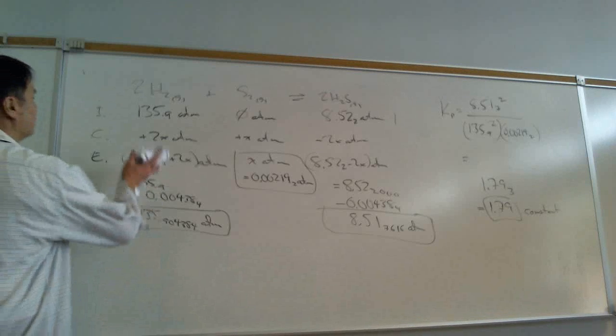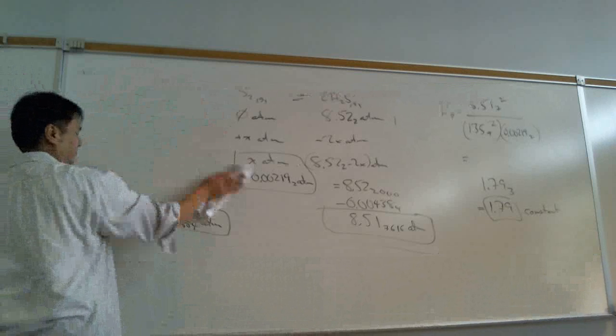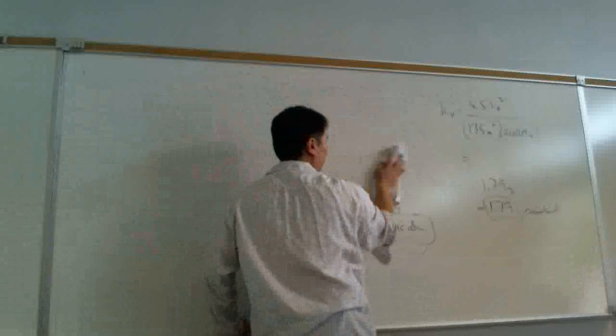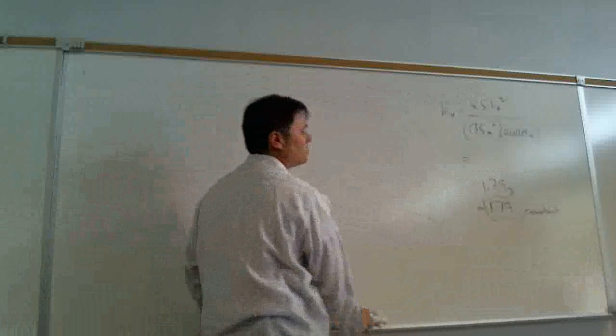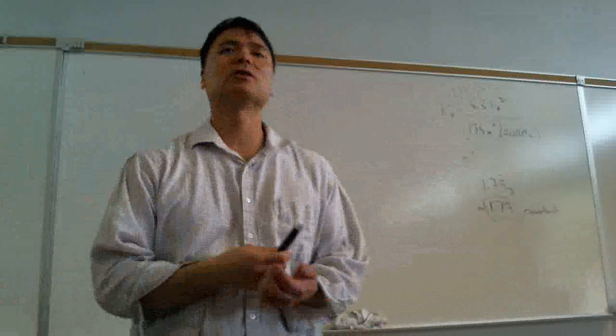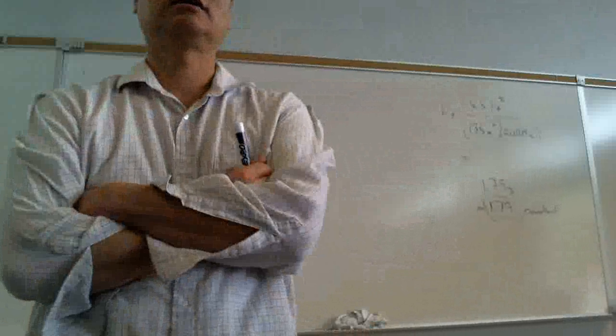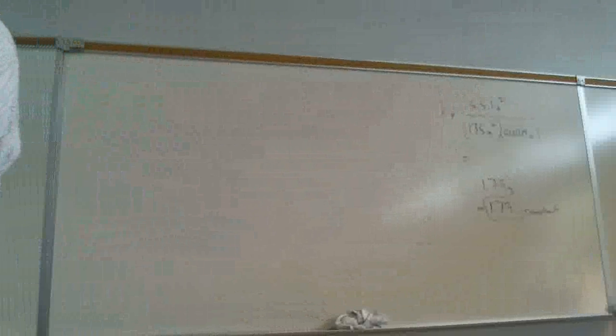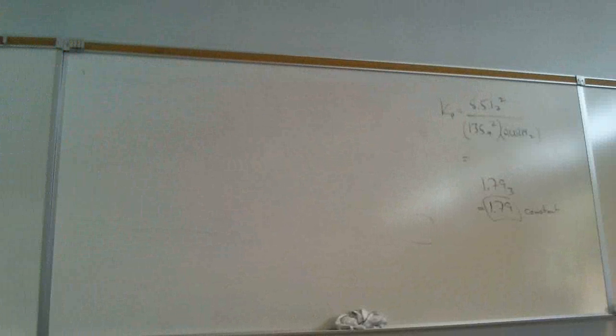That's how we'll figure it out. So let's take a look at another problem here. To sum it up, this problem was just using experimental data to determine the value of K. And we want to know the value of K because K is what we're going to use to make predictions about the stoichiometry.